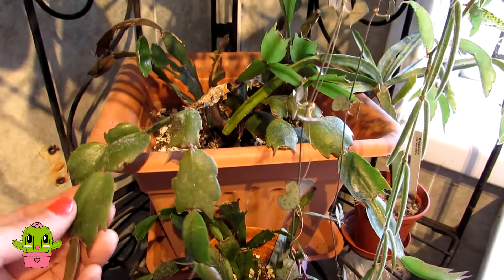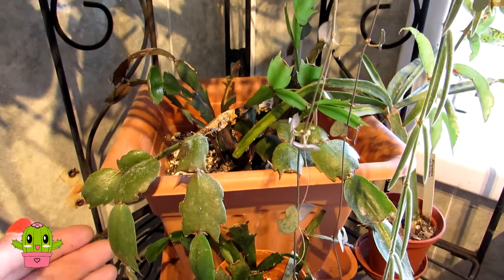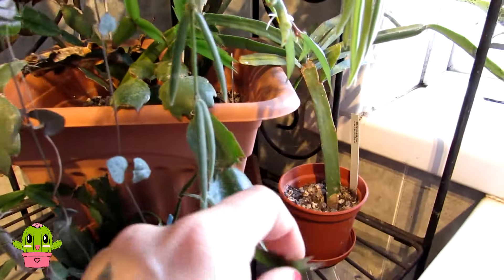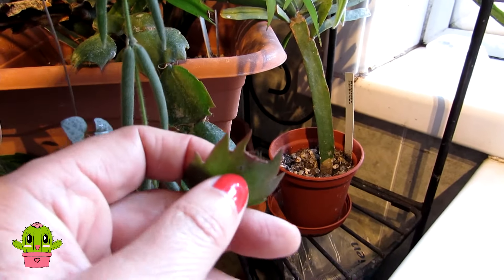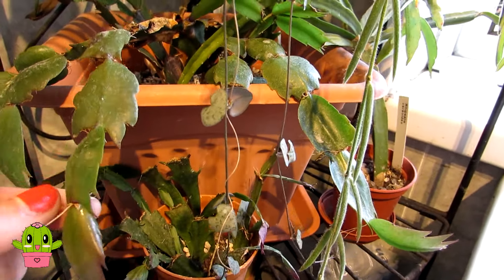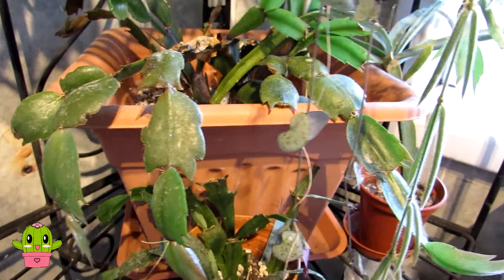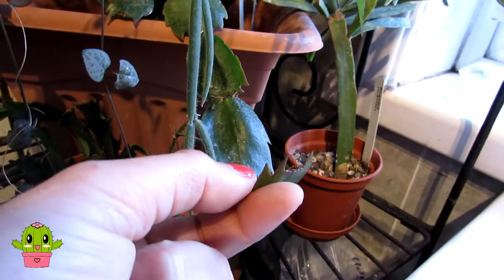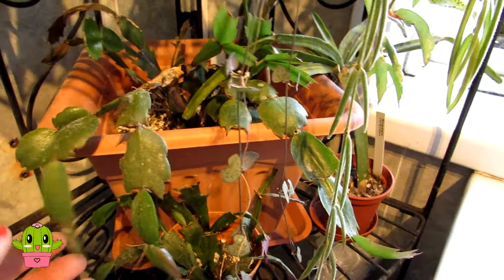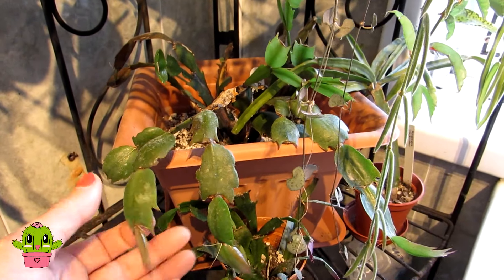Now here I am in the bathroom, where on the plant stand I have my Schlumbergera truncata 'Orange Brazil'. This is a lovely wider-leaved variety of Schlumbergera and it produces gorgeous orange flowers in the winter time. I believe I can see the very very beginnings of buds just starting to form - it's hard to see on camera. It has put on a lot of lovely fresh growth this year. There are just the very beginnings of a bud forming on the end clade, but it's going to be beautifully blooming very soon.